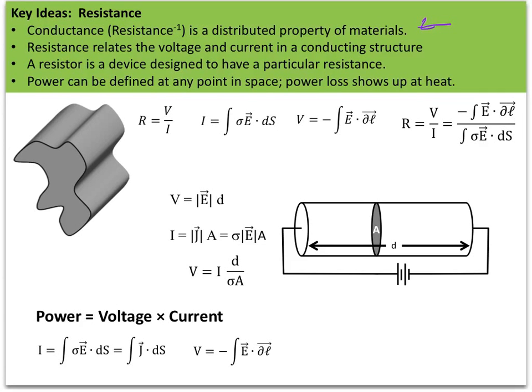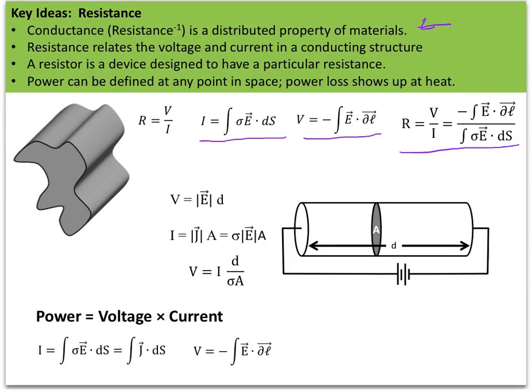And we learned how to calculate the resistance. In the general case, if we define the current as the current density per unit area, or sigma E per unit area, and we define the voltage by the line integral of the electric field, we come up with an expression like this that can calculate the resistance of a substance that has an electric field on it at any point in space. And we saw we could define resistance very generally as a distributed property of electrical things using this expression.